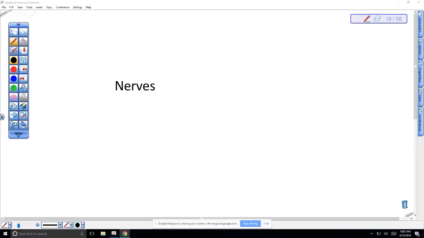So also remember that we have one more lab before the lab practical. And so the lab practical is where you're going to need to be able to identify the structures on the models, the slides, and then possible diagrams that I've given you in lab as well. So the brain model, for example, and the cranial nerves. And the dissection of the sheep brain. That is the Friday before.